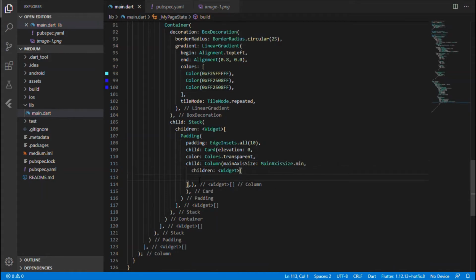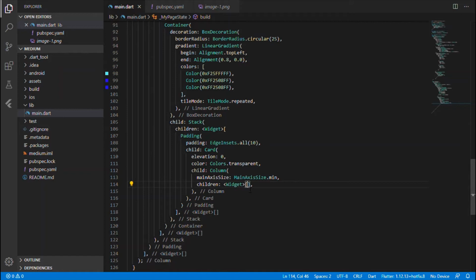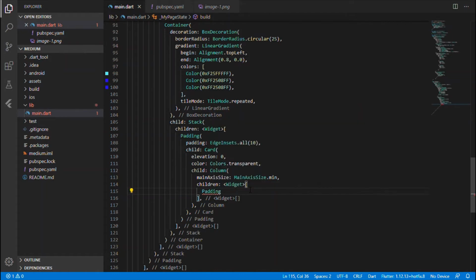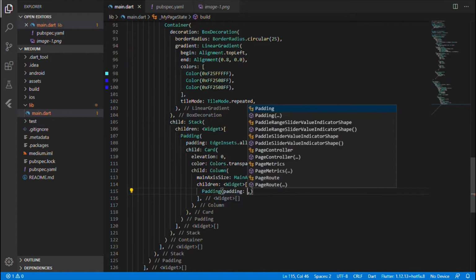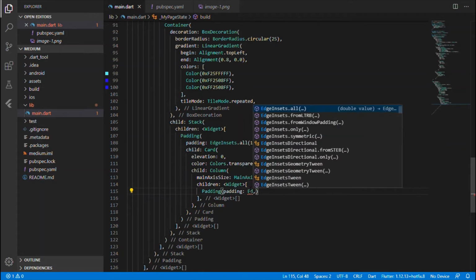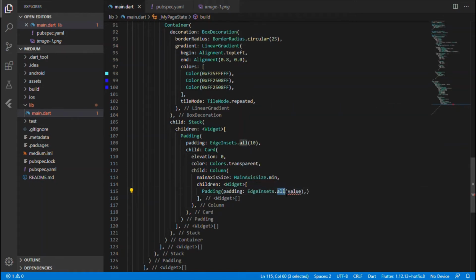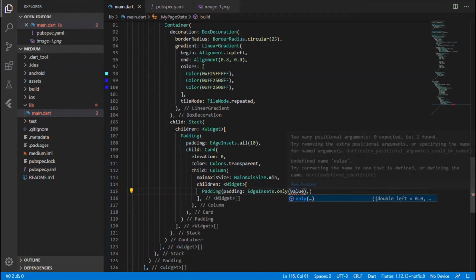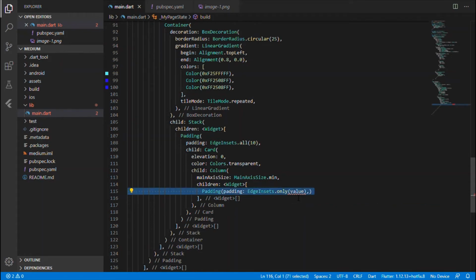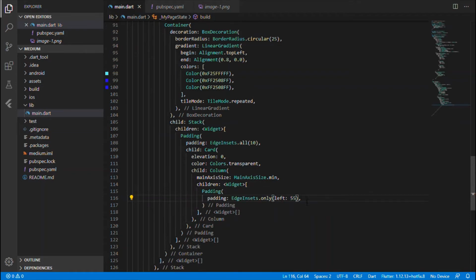Now inside that children widget I'll be having the padding. With the padding let me give it as padding value EdgeInsets, not all, I just need it for left alone, because I'll be placing an image over the left side, so I just want that text I'm going to give next to have some space on the left side.